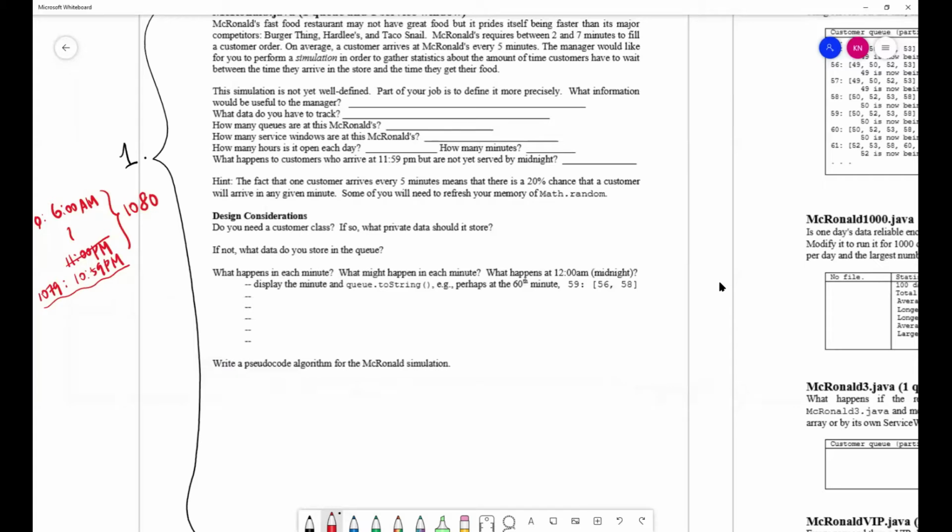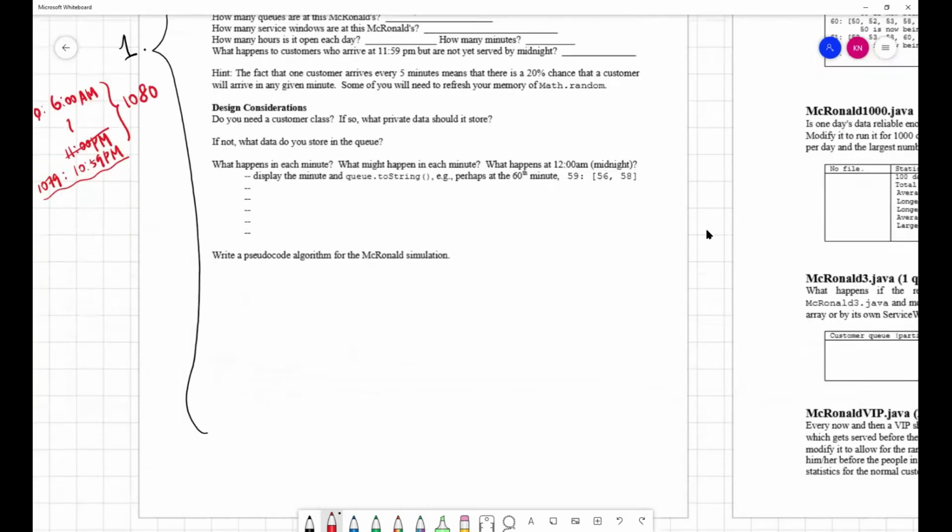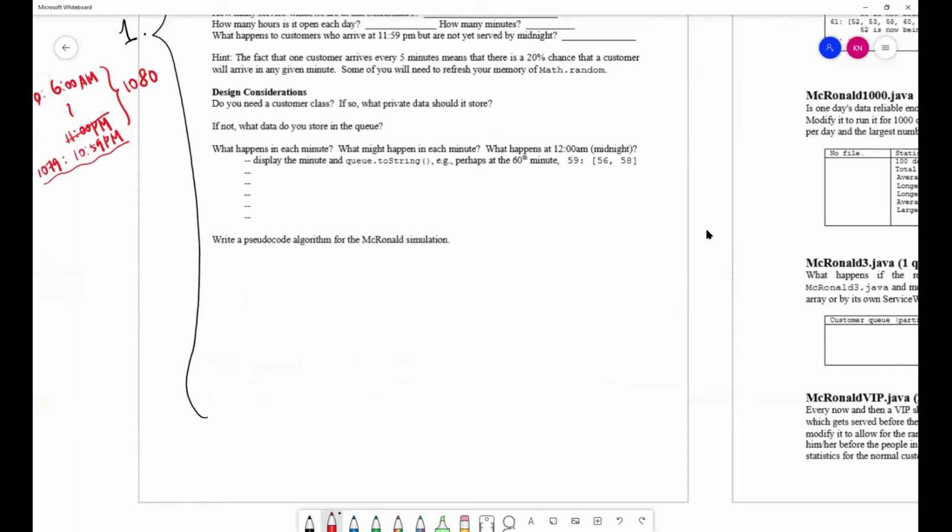So I can think about each time, each minute. So I'm going to work on each minute. It starts from 0, while minute is less than 1,080, then min plus plus.